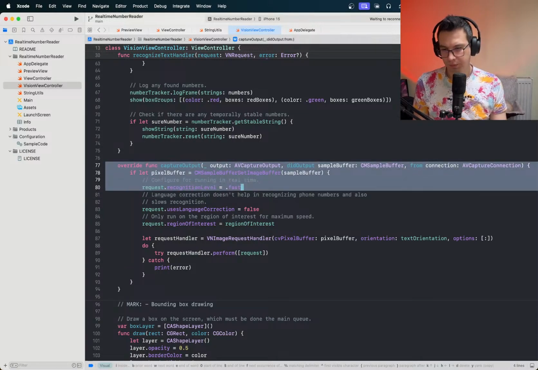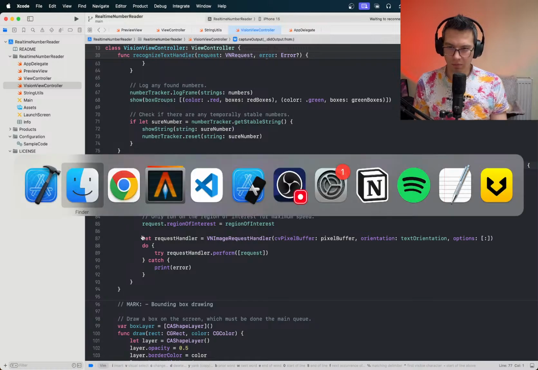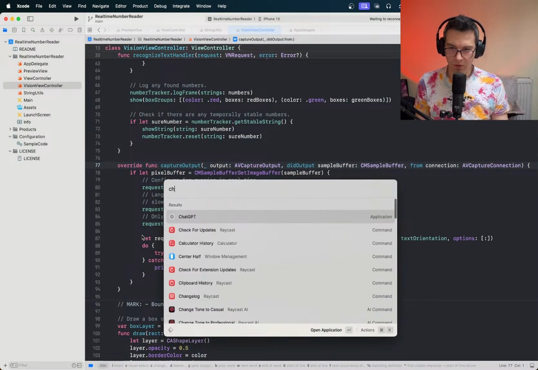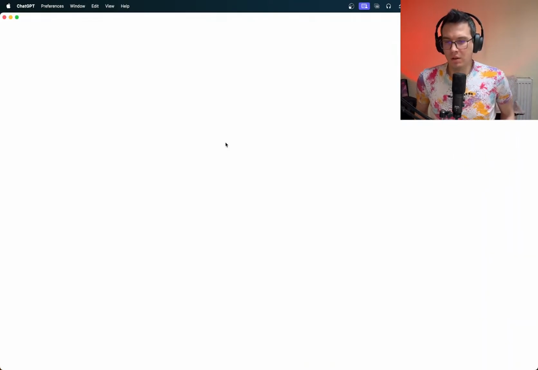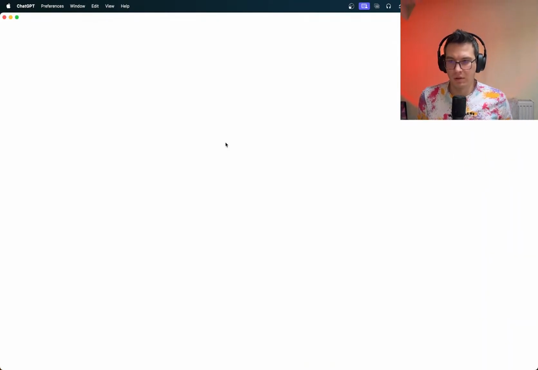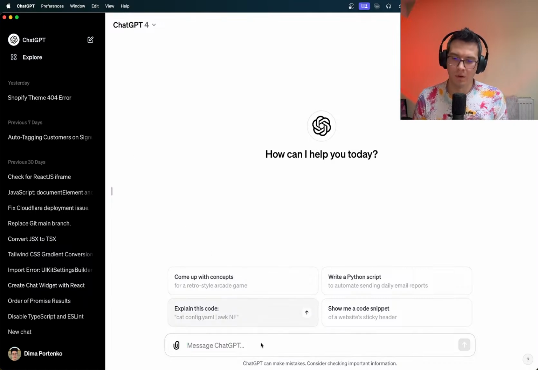Okay, this piece is not super clear to me, so maybe we can try to use the power of ChatGPT, which can explain code line by line for us.